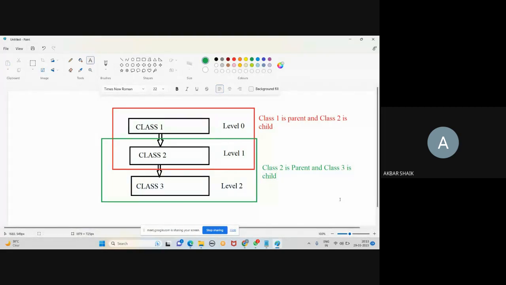That is the explanation I wrote in the description. So this is an example for multi-level inheritance.